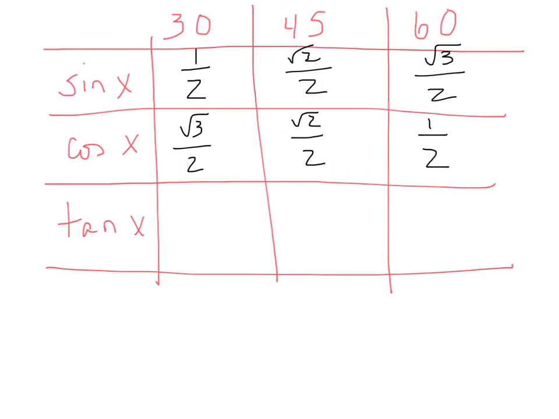Okay, so for the tangent, for now we're just going to fill this in, and then later we're going to talk about the tangent ratio itself. But the tangent is the square root of 3 over 3 for the tangent of 30. Tangent of 45 is 1, and the tangent of 60 is just radical 3. Okay. So again, these 9 values need to be committed to memory, or you need to have the chart memorized or a way of getting the chart so that you can put it as a reference in the corner of your paper, whatever. But nobody's going to give you these reference angles. You have to know them.